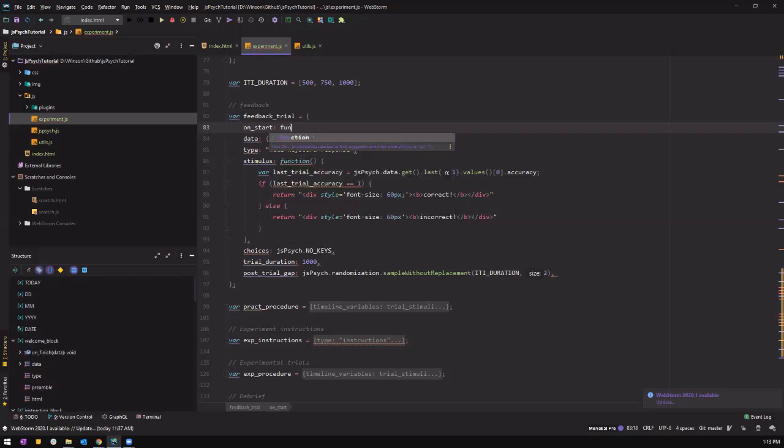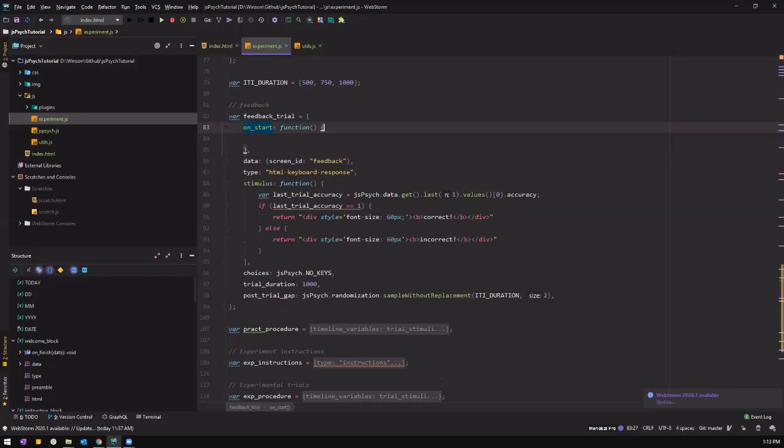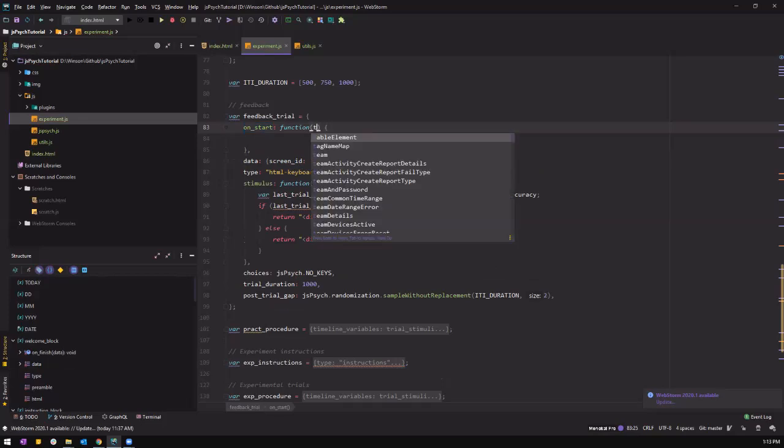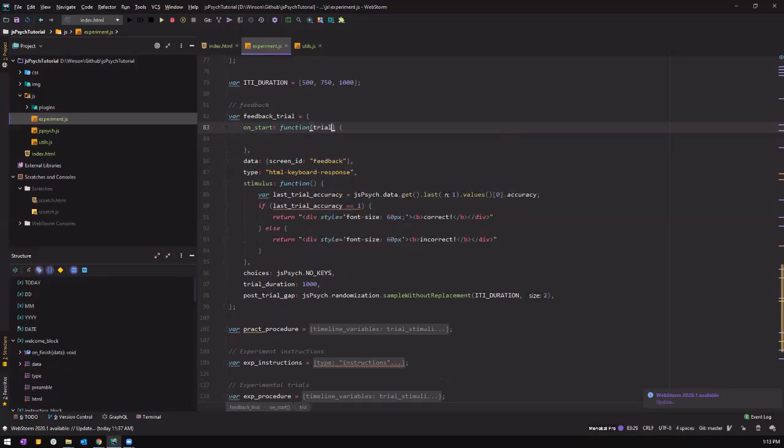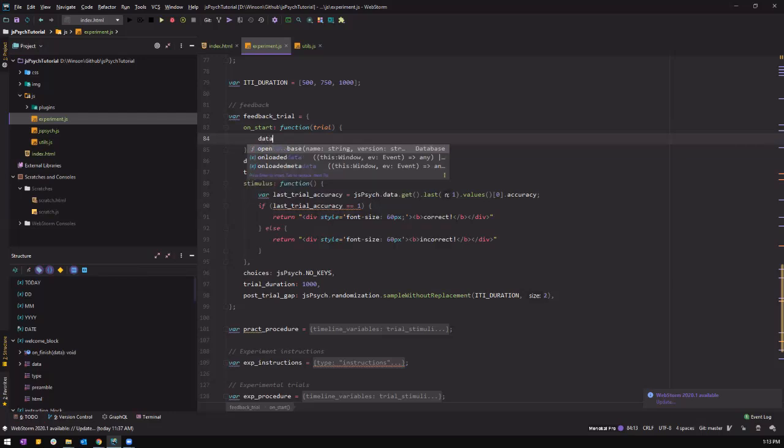So we can do many things. Let's set a function to do something on start, a function for the trial. Instead of data, we are going to use trial. On start of this trial, we can do the same thing, like you can set the data: trial.data.